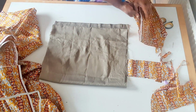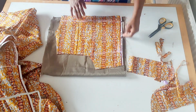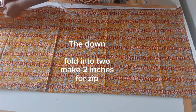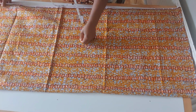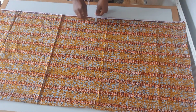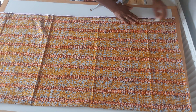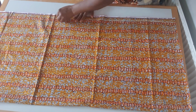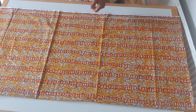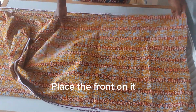So I'm going to cut the lining. I will cut exactly as the main material. So this is the down part. I'm folding to 2 and I will measure 2 inches on the back for zip. I mark from top to the down part. After doing that, I will place the front on top where I mark.